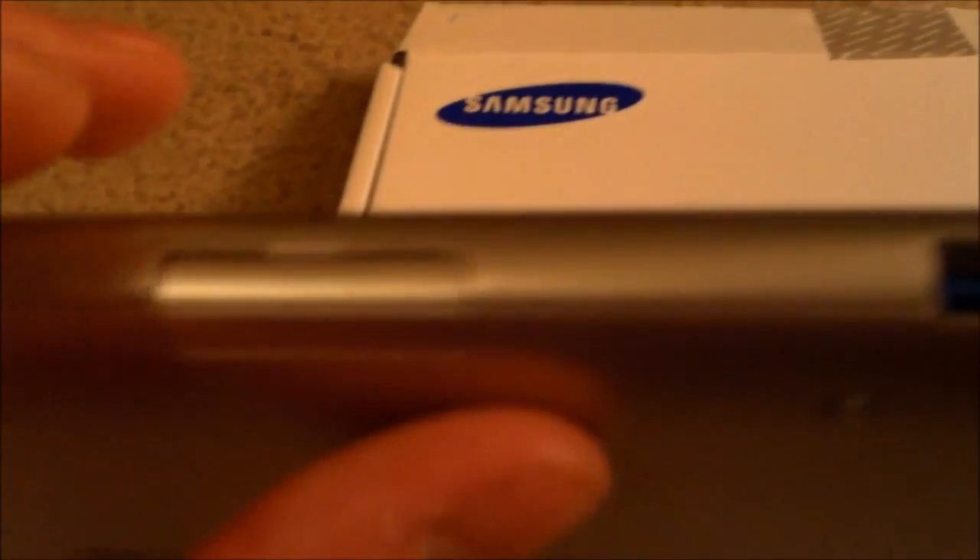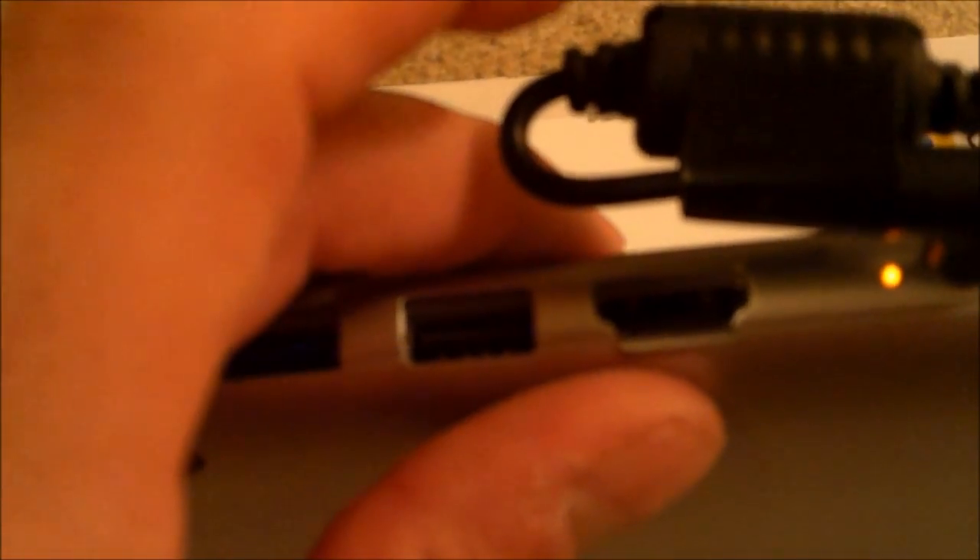USB, and another USB port, which is cool. That's a pro for me — it has two USB ports and 3G. Another pro is it has HDMI output, so you have HD audio and video out to your HD TV. So if you're not interested in that almost 12-inch screen, that's the screen size.